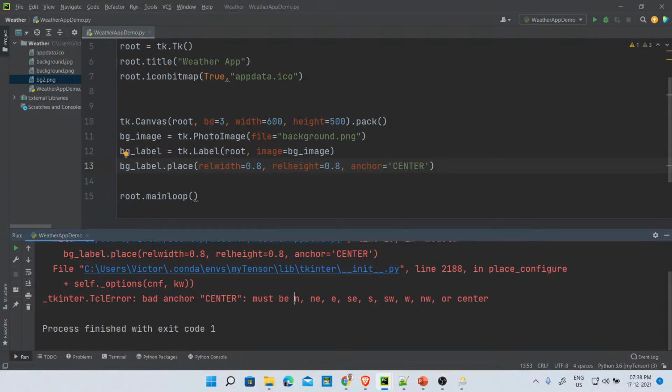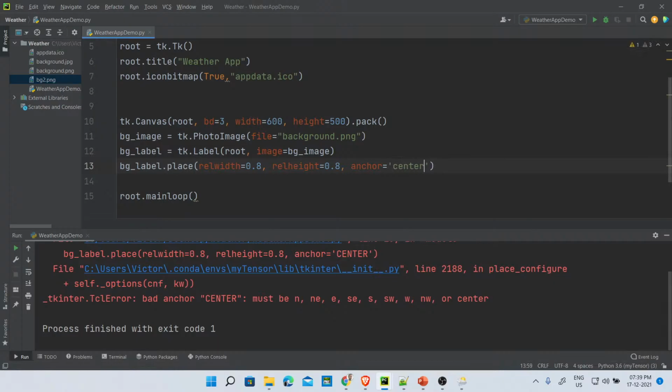is one beautiful thing here: north, north east, east, south east, south, and so on. So these are all the words, or center. These are all the polar, whatever, coordinates, right? So east, west, north and south, northeast, whatever, or it has to be center, in small letters, right? So I said okay, fine, center.